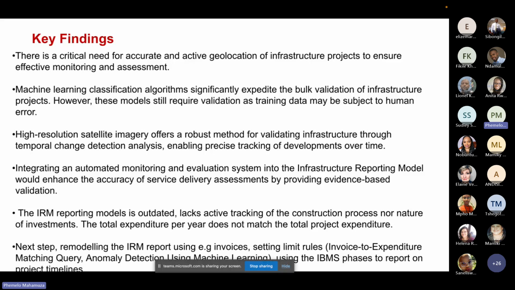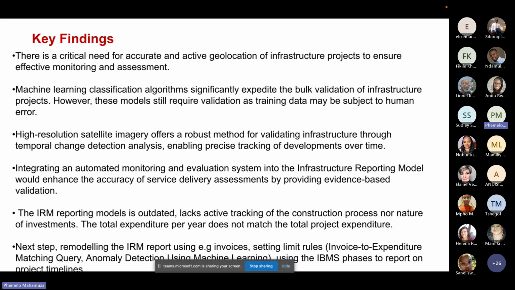I mentioned earlier on that if you are a brave enough person and you want to look at images, monthly images for every year, you can. But we also know that machine learning algorithms, in this case to classify, did speed up the process to be able to detect these anomalies very quickly, detect where there isn't an infrastructure, or in places where there was an infrastructure that already existed, the model was able to detect if there's any changes, be it a certain room was extended or the facility was extended. So those are the things that the model was able to pick up.